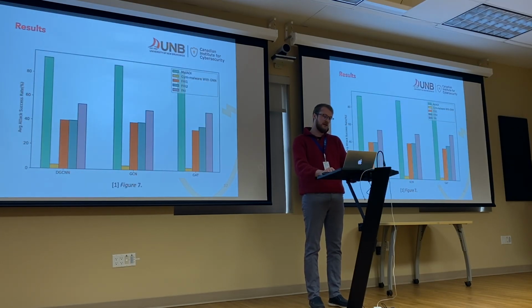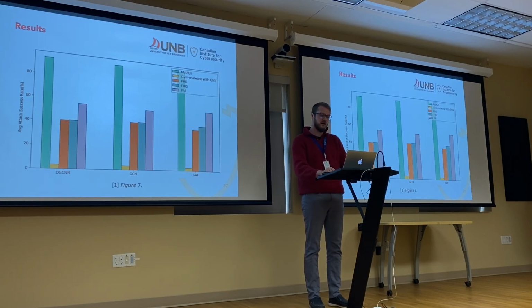We can also take a look at the average attack success rate. Here, for MalAOI, the authors propose it gets really, really good evasion metrics. In almost 90% of cases, it's able to evade standard GNN detection, so that's good. We can also see that the Gym malware, which is kind of similar and which they compare it with, does not do very well at all, which is kind of strange to me.